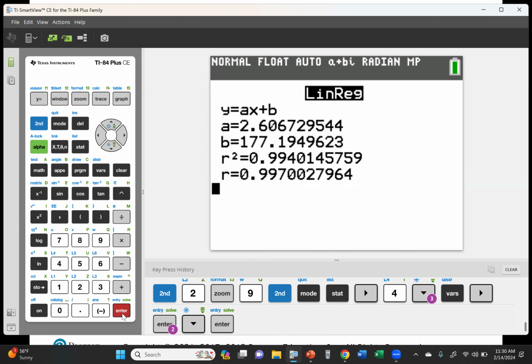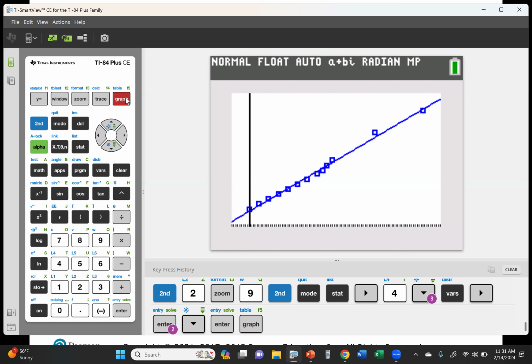So the line that fits my data the best has a slope of 2.6067 and a y-intercept of 177.195. So the equation of the line that fits my data the best is 2.607x plus 177.195. Okay, now when I hit the graph button, it's going to graph my scatter plot and my line.